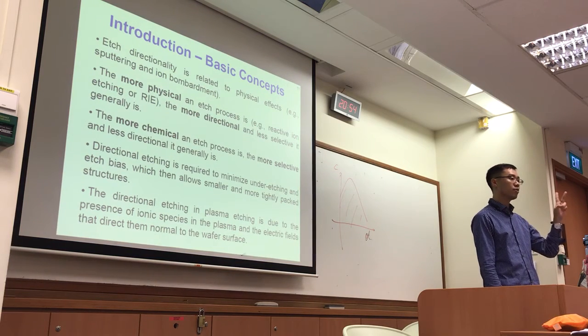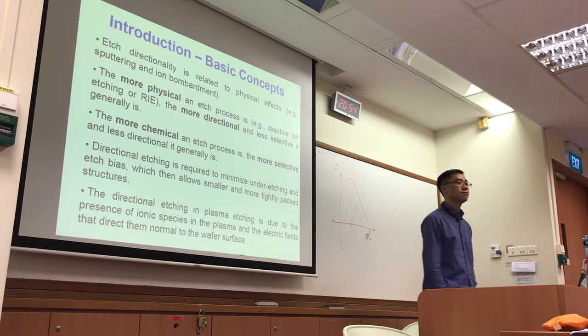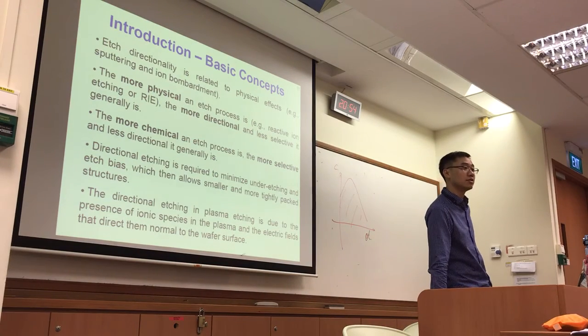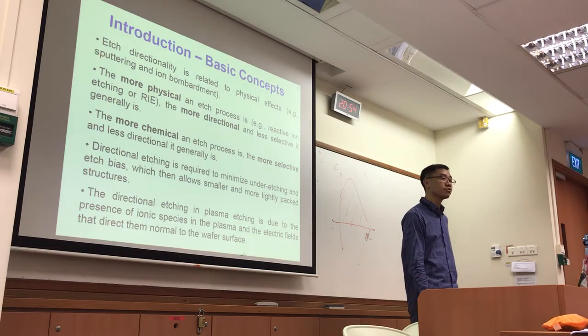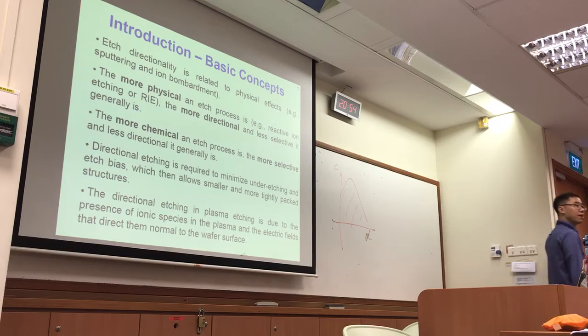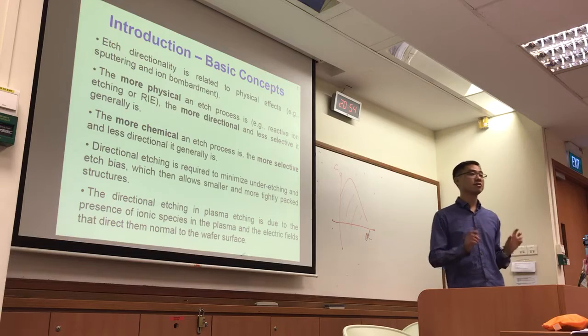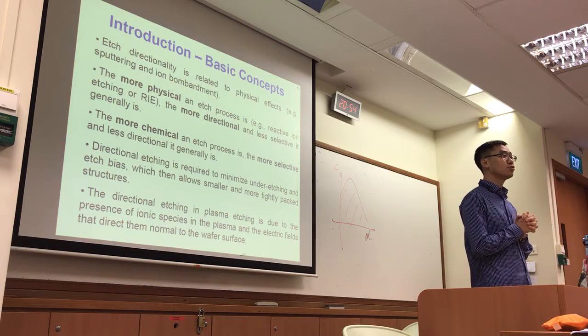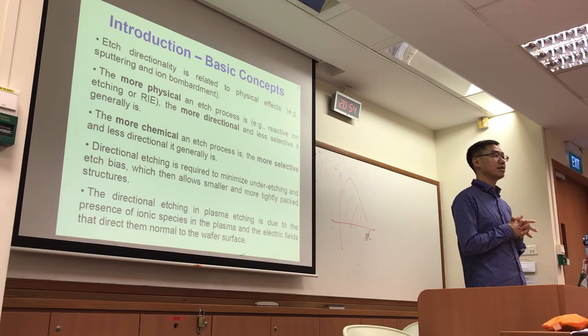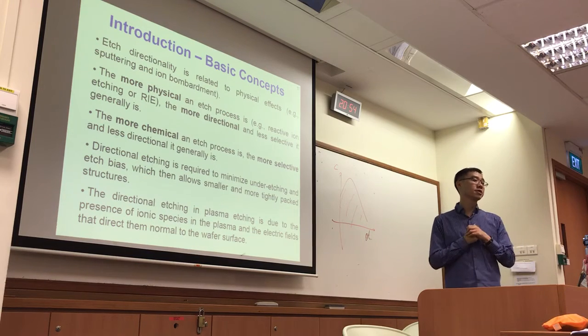In the plasma there are two important processes. The first one is physical bombardment. The second one is chemical etching. Which one is responsible for the physical bombardment, and which one is responsible for the chemical reaction? In plasma, we have ions which are accelerated by the sheath. You have to know what is sheath. Because near the surface of the substrate there is a potential drop, that one is used to accelerate the ions. That's why the ions are in charge of the physical bombardment.